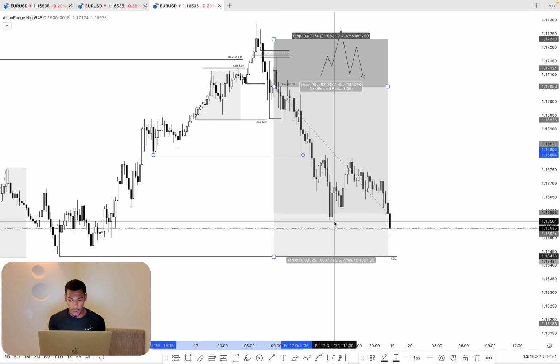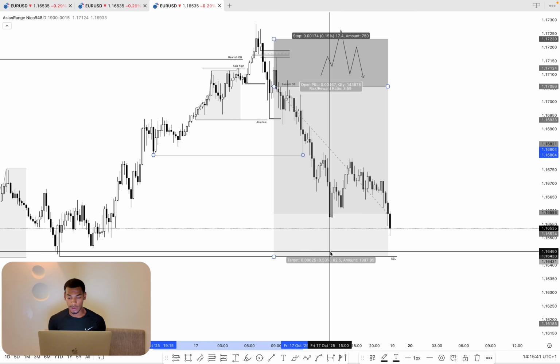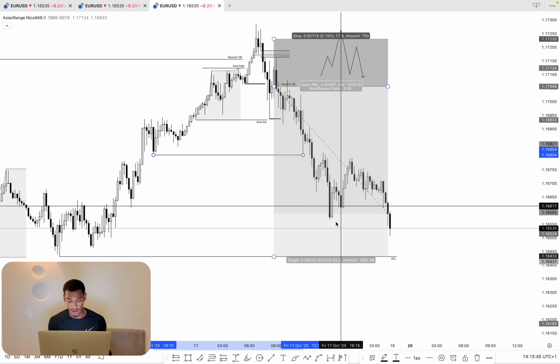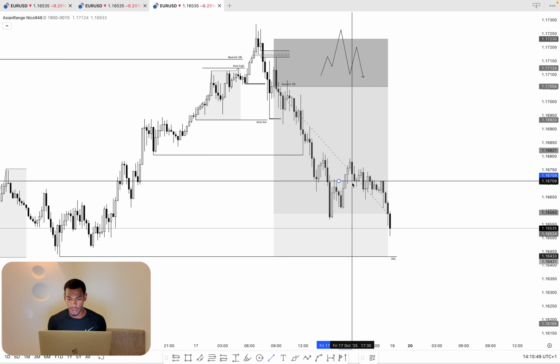Then price pushed lower. I wanted to see that kind of final sprint play into this sell side liquidity. We don't get that. And then as price started to pull over here, you'll see it on the screenshot anyway, I ended up banking the remainder of my position over here.